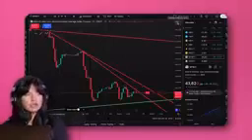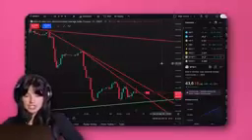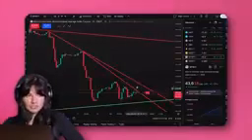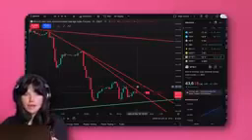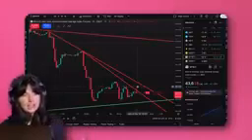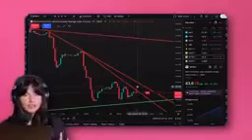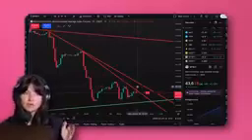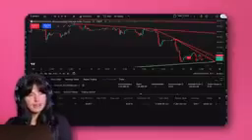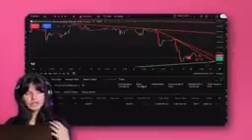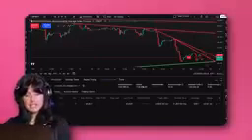Now, how do we mitigate our risk? So we are currently in a short position, anticipating that the price of the Dow is going to continue down and just simply bounce off of this trend line. There's going to be many ways of mitigating risk, understanding the capital that you have to trade, the capital that you have in your account, and how much percentage in conjunction to the capital should you be risking. A great rule of thumb, especially for beginners, is going to be anywhere between 1% and 2% of your capital. Now, let's say you have an account size of $128,000. That means we could risk anywhere between $100 to $2,500 in this specific trade.